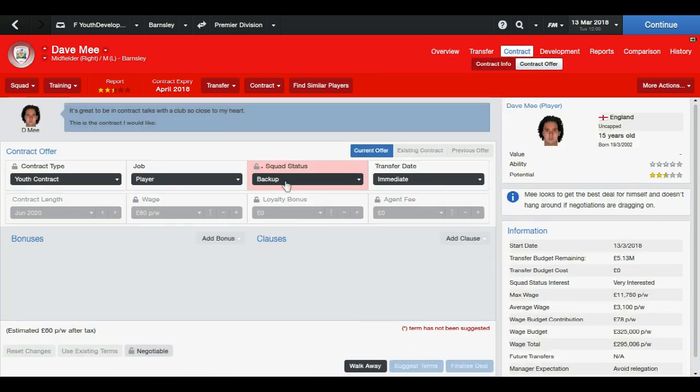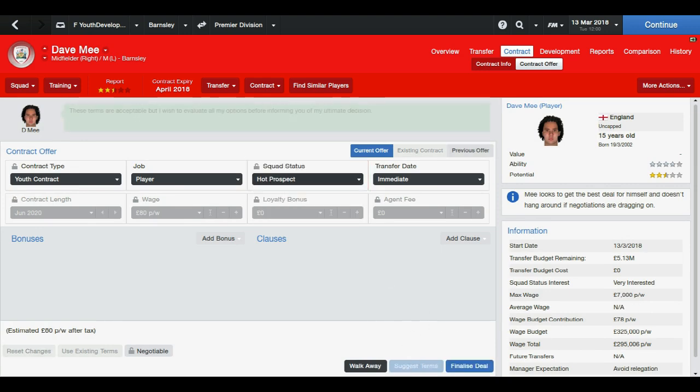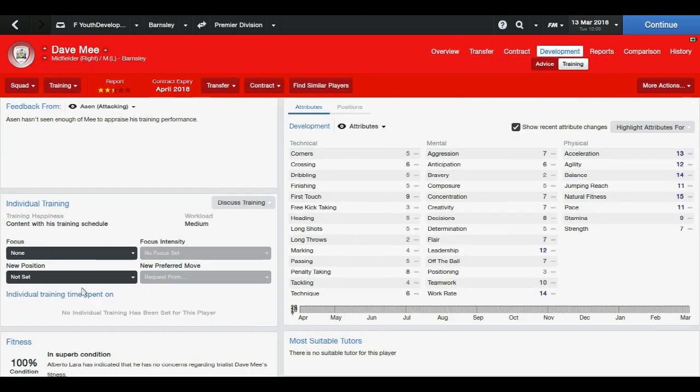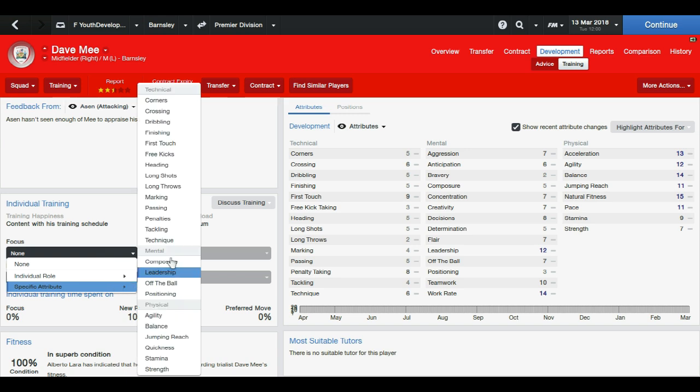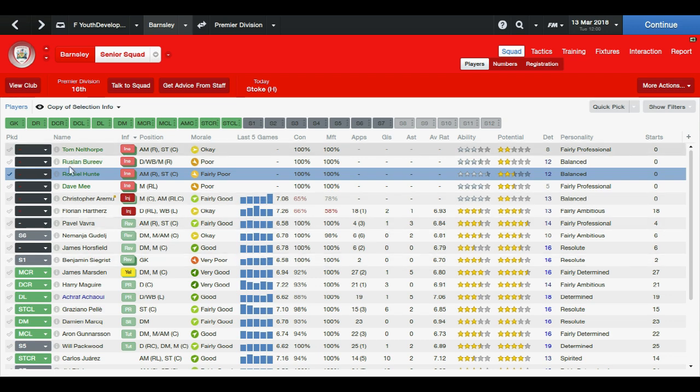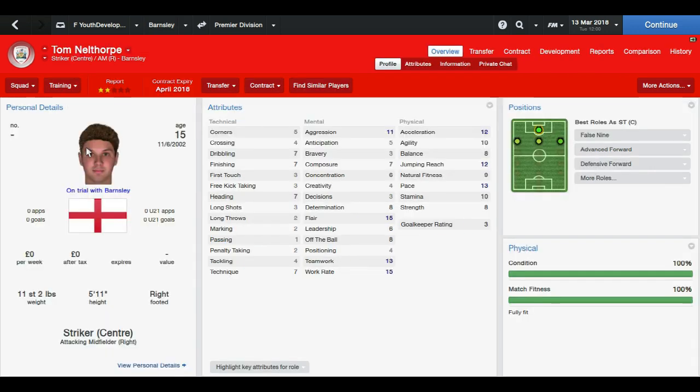So I'm going to offer this guy a contract just as a hot prospect. Finalize that. What I'm going to do for this guy straight away, I've obviously noticed that he's not going to be getting into our team as a winger. I don't play with wingers. I need him to be training into that new position there as an attacking midfielder. Particularly, he didn't really need many physical attributes, but for this guy, I'll put his strength on heavy. And for all these young players, what you've got to do is just have a look at the attributes that they need.